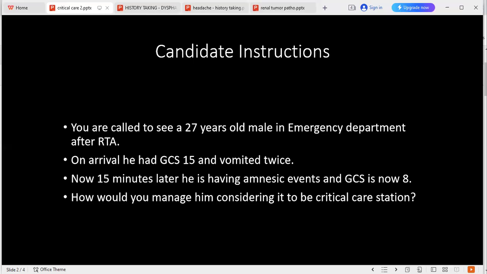Okay, ma'am. So our skull is a closed box where the contents are brain 80%, 10% blood, and 10% CSF. So it has an autoregulatory system, but an increase in any one of them, beyond the autoregulatory system of the body, can increase the intracranial pressure. To around what level? More than 25 millimeter of mercury, the patient will show signs and symptoms. This phenomenon is also widely known as the Monro-Kellie doctrine, or hypothesis. Very good.